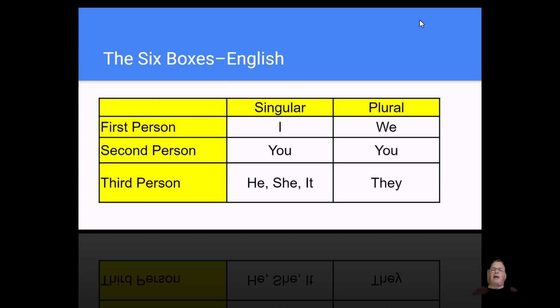So where do we get these? Well, the person who is doing the speaking or the writing, when he or she refers to him or herself, or to him or herself and someone else, because anybody plus me is a we, that is always first person. So first person is I and we. Think of the expression looking out for number one. First person, number one, get it? So if I'm going to write in the first person, I as a writer am going to refer to myself. If I'm going to speak in the first person, I as the speaker, I'm going to refer to myself. If I'm referring to myself and someone else, then we is my first person plural pronoun.